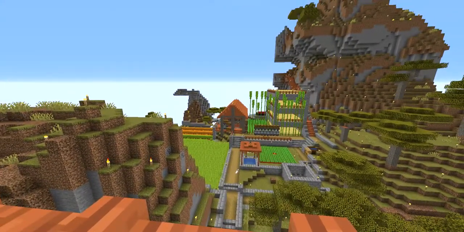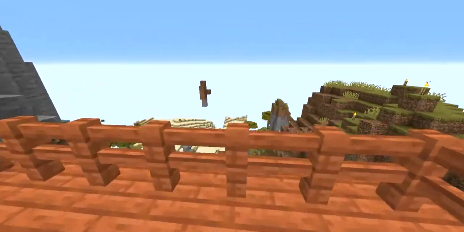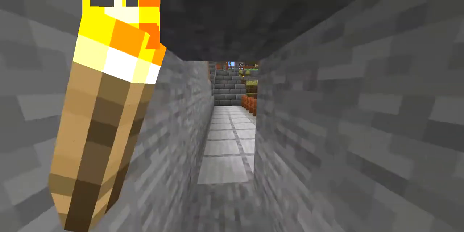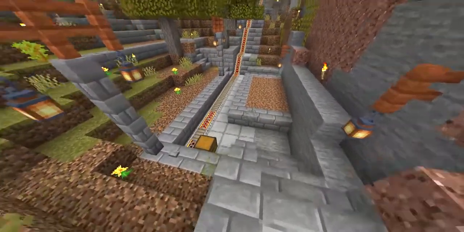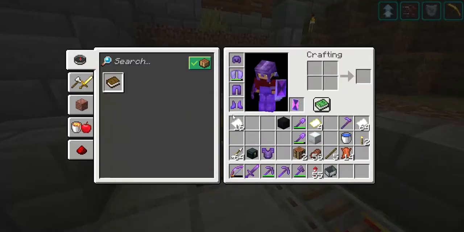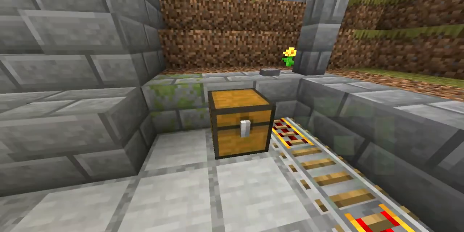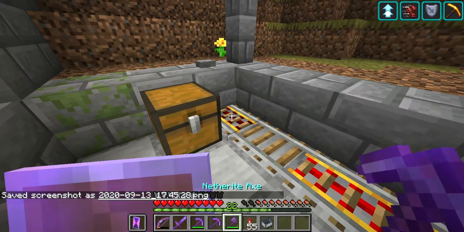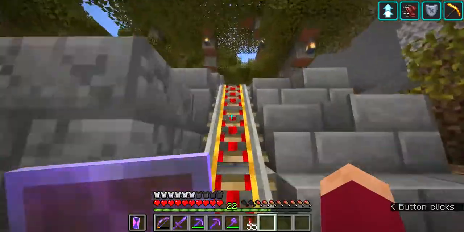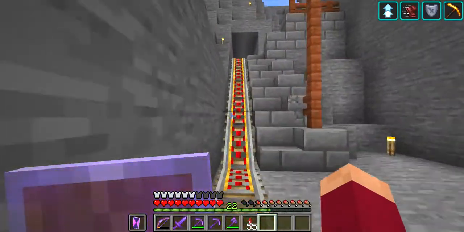I may actually take it out because it's kind of in the way of the road. I'm gonna tell you about the road. Got a little railroad here. Oh, I need to turn that on so I can see what I'm doing. Got a little railroad here that goes to where I have my skeleton farm.